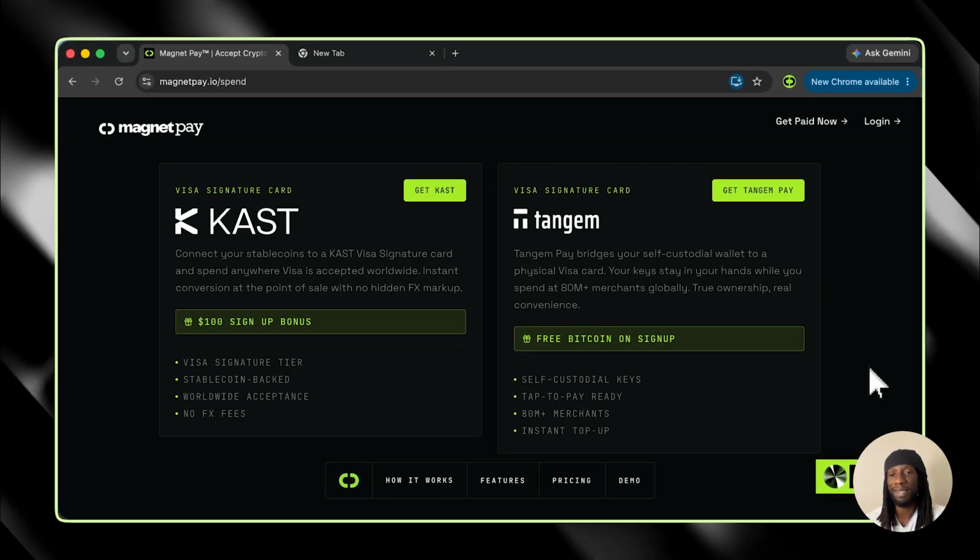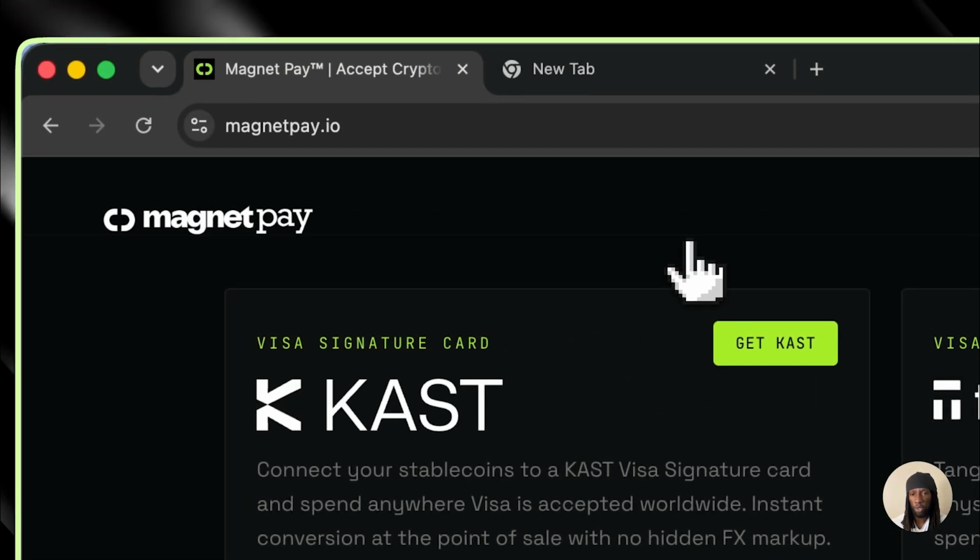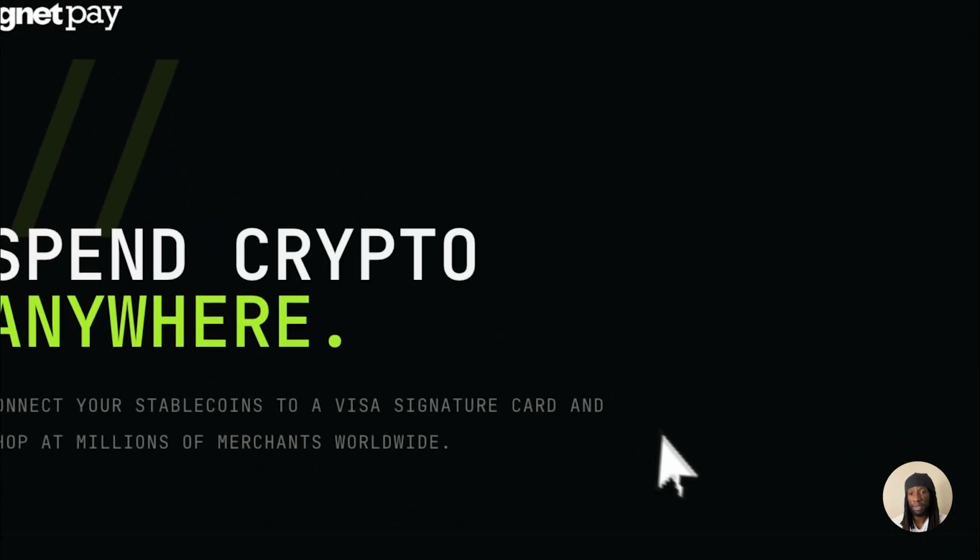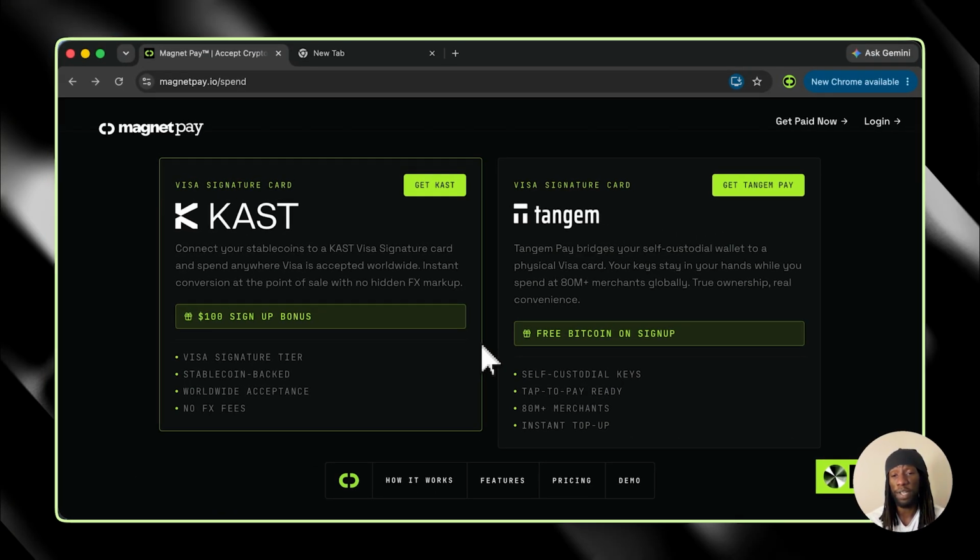My personal favorite is the Cast account. So when you set up your receiving wallet, I don't necessarily recommend this, but it might be useful in certain circumstances. When you set up that receiving wallet, once you get a Cast account, Cast comes with a Platinum Visa card, and that card can be spent in an unlimited fashion. Granted, you have enough stable coin in that particular wallet, but you can spend that card instantly. So now, once anyone sends you a crypto payment and it lands in your Cast wallet, if you've set up your Cast wallet to receive those payments, then you'll basically be able to spend the money that you receive instantly.